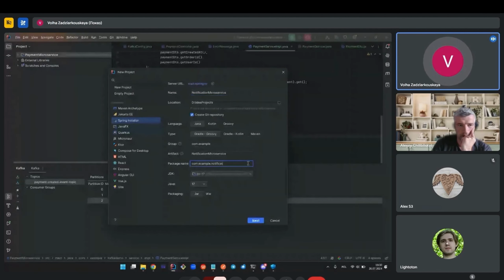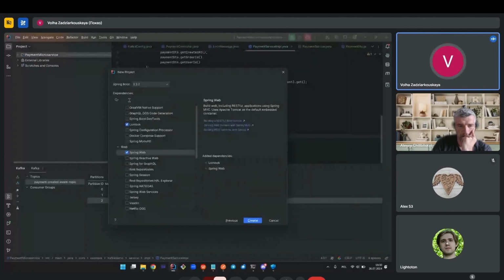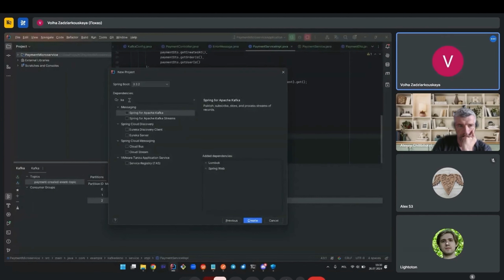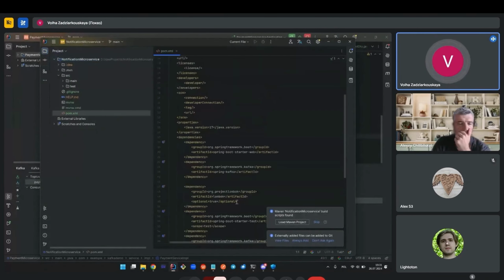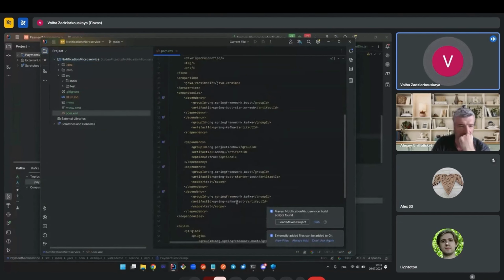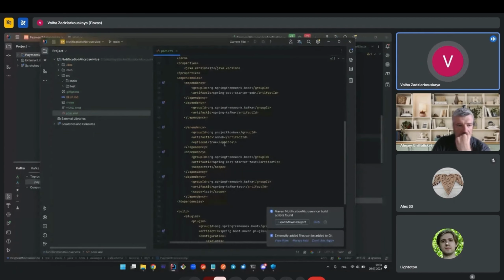so that they are the same for both microservices. I will explain later why this is necessary. Maven. Next, here we can select Lombok, Spring Web, Spring for Kafka. So, the first thing we will do here is check the POM file. We have all the dependencies in place here: Spring Boot Starter, Spring Kafka, Spring Boot Starter Test, and Spring Kafka Test. That's enough for now. Now let's go to application properties and configure it.